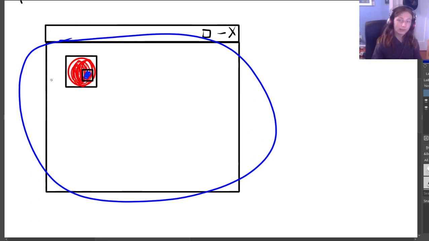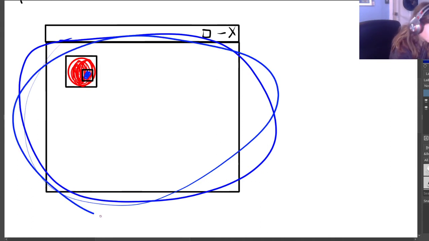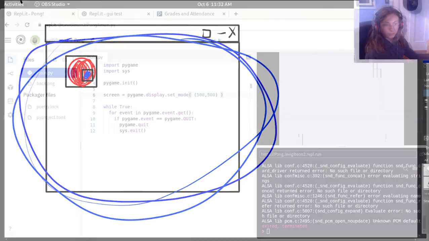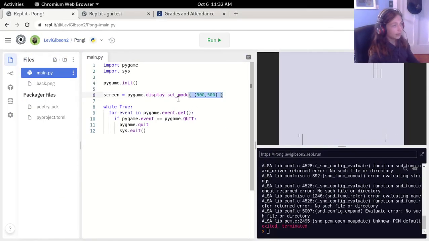But in practice, you will usually want to print most of your stuff on this base surface right here, the biggest one. If I go back to here, this piece of code, screen equals pygame.display.set_mode, is the base surface.